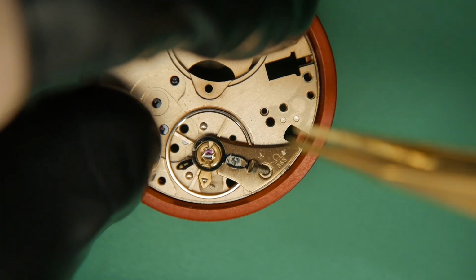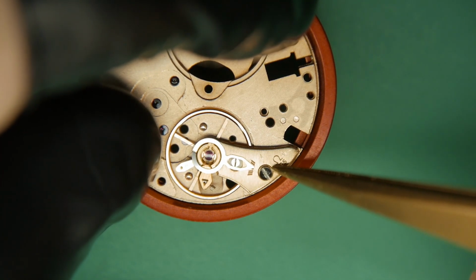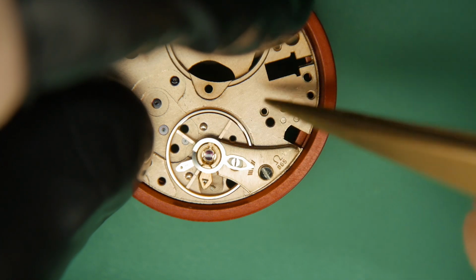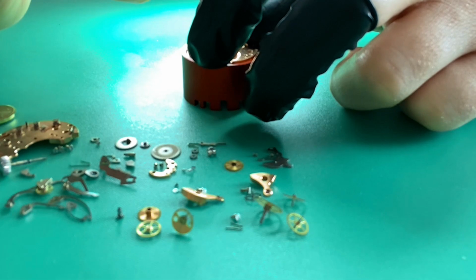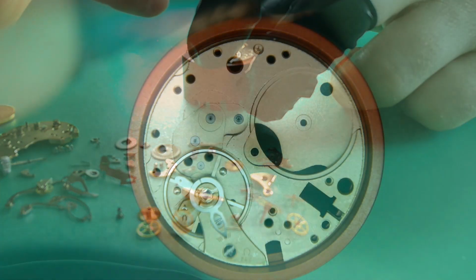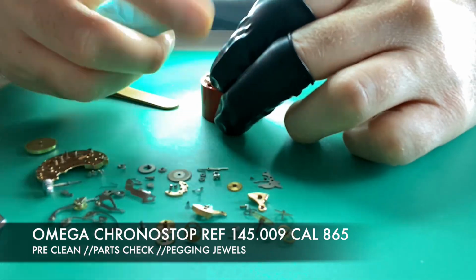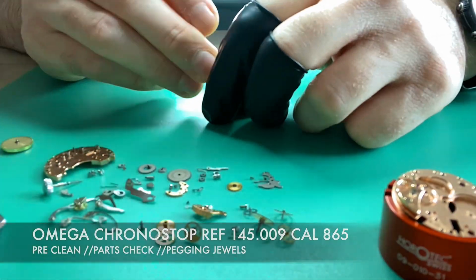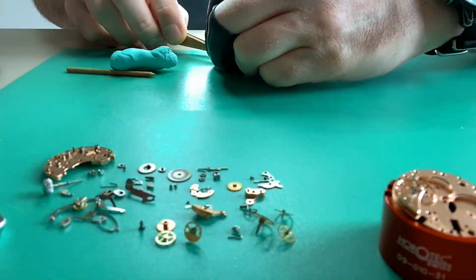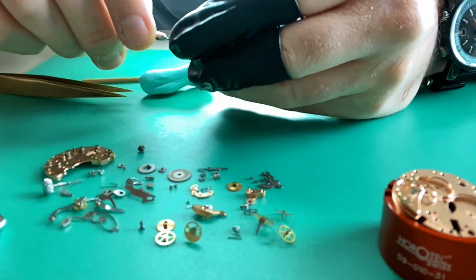So that's the movement completely stripped down, as you guys can see. I'm just popping the balance back in now to keep it safe, so that when it goes in the cleaning machine, the hairspring is all nice and safe. And like I told you before, I don't want to mess around with that. It's the safest way and the best way to clean it. So just pre-cleaning everything now, making sure that all those jewel holes are being pegged through, checking all the parts, et cetera, and getting it ready for the cleaning machine.